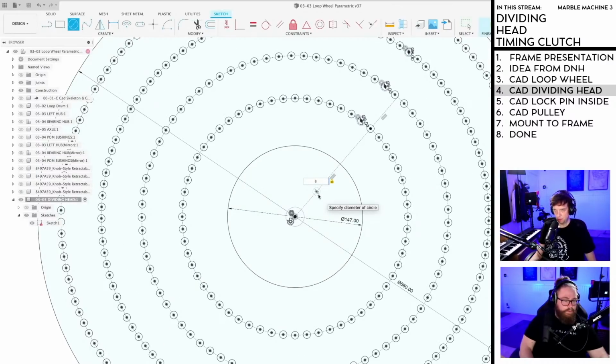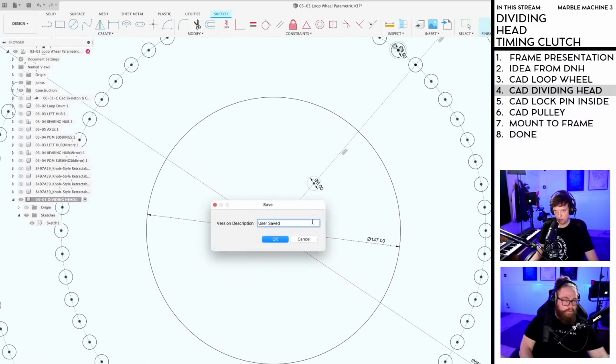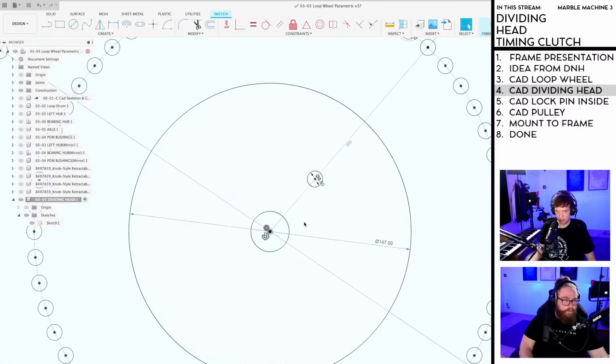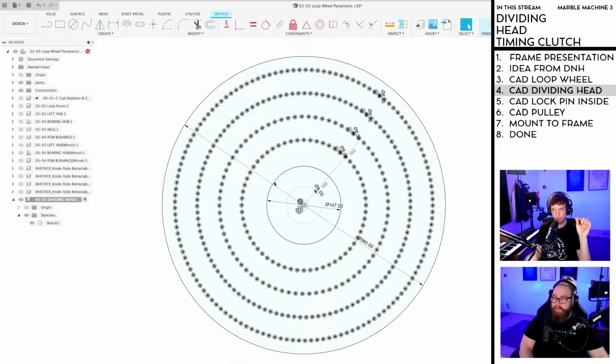M8, 8 millimeters. Fusion is getting sluggish. Doesn't like all these circular patterns. So I made a big mistake here. I should have made the circular pattern in the feature instead. Okay.